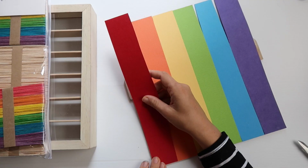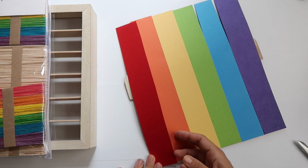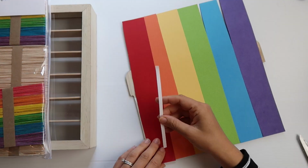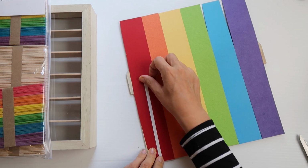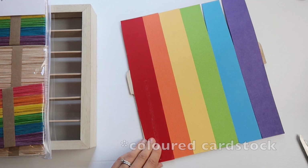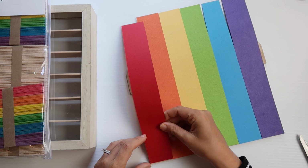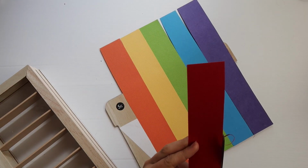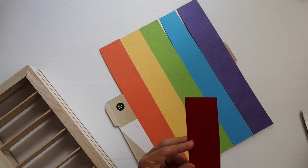I want it to be kind of temporary. I didn't want to paint it because I'm going to use it for different things. Once she outgrows this, then we'll do other activities with it. So that's why I went with the paper option over paint, and I didn't want it to be black. I thought, oh, I could do blackboard paint, and then I could easily write on it each time, but I like the colour, so that's what I went for.